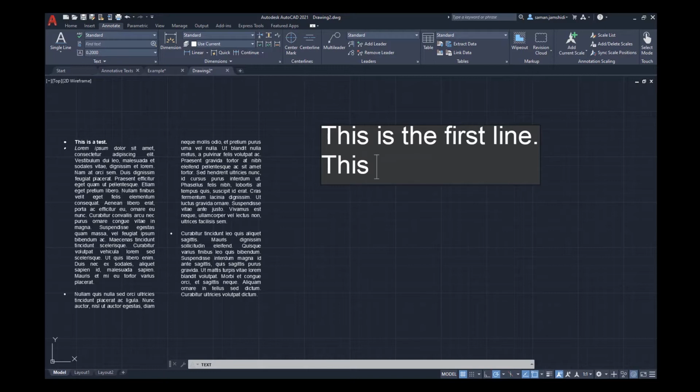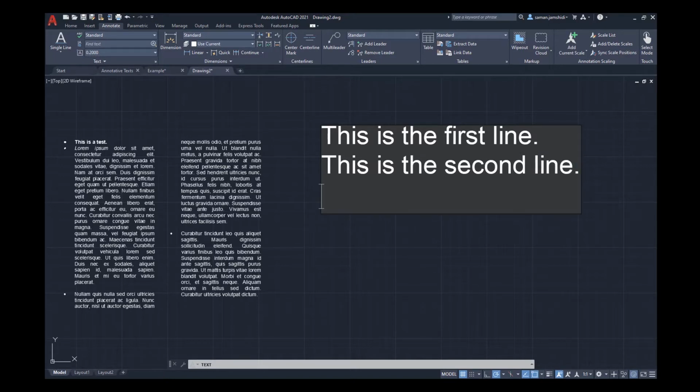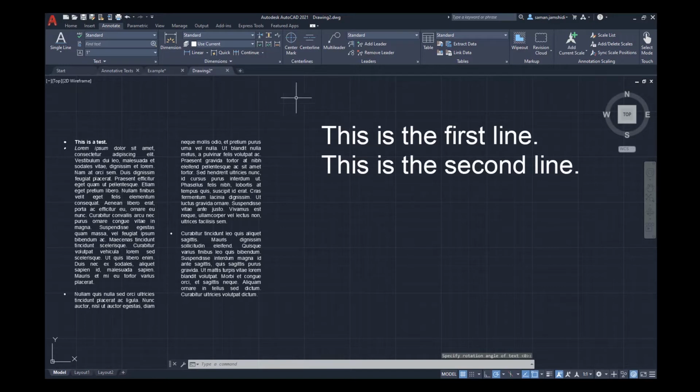And this is the second line, period. And if I hit enter, it will start the next line. But if I want to get out of this command, I need to hit enter one more time. Right now it's done. So let's do that one more time. Hit on single line text, click the corner, define the height.